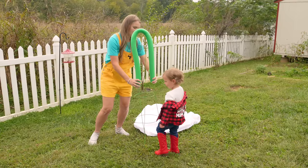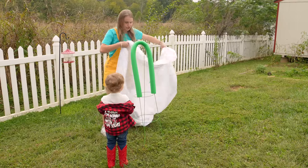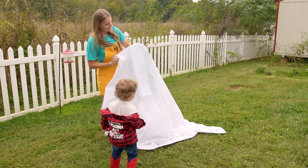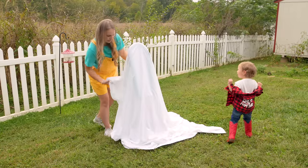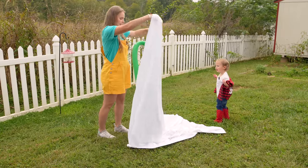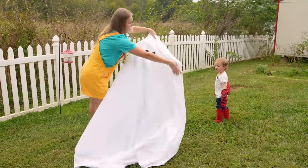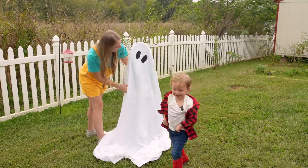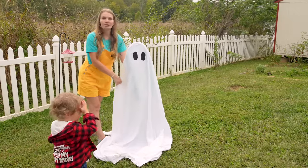Yay. And then if you have a white sheet, you can just throw it over to make the ghost. And then if you have some black felt, you can cut out two eyes. Wait, I actually have them already cut out on this side. Ready? It's gonna be a surprise. Ghost. Boo, boo. Does it look like a ghost over here? Yeah. And pull it over this way.